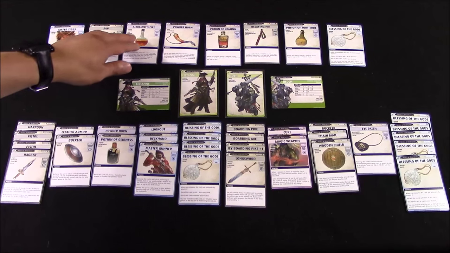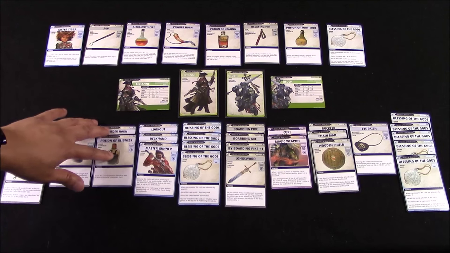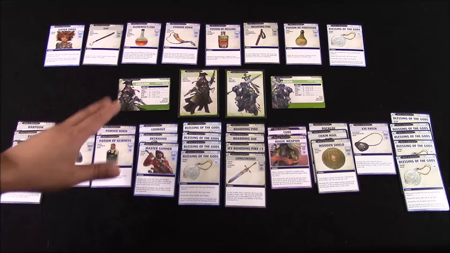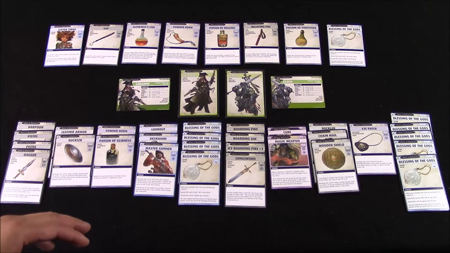The Alchemist Fire is pretty powerful, but the only one that could make use of it is the Gunslinger, and I like her two items here. She has a Powder Horn and a Potion of Glibness, so I think that's all better there. We're leaving behind this Potion of Healing because Olak can heal pretty much whenever he wants. So that's it. If you want a closer look, you can pause the screen right now to get a closer look at these, and we're going to be using these decks on the further scenarios.